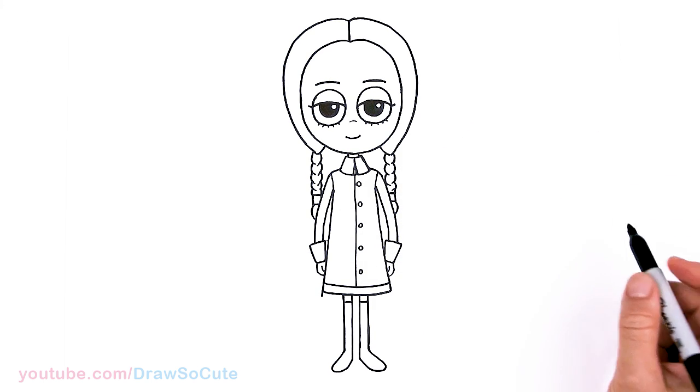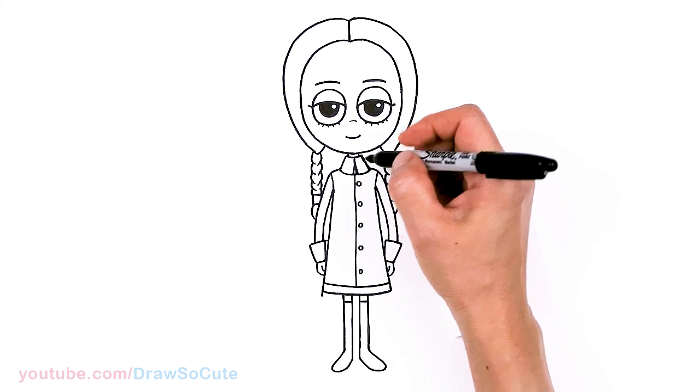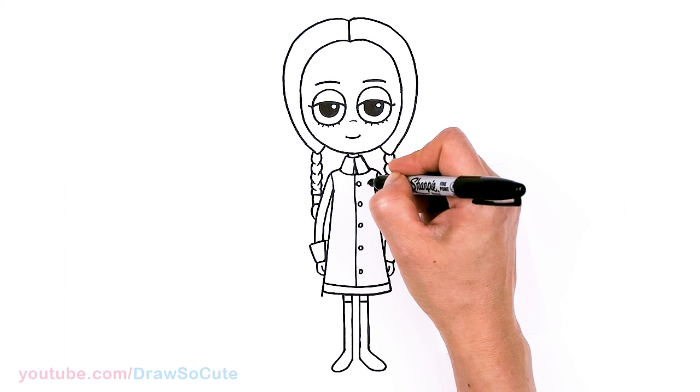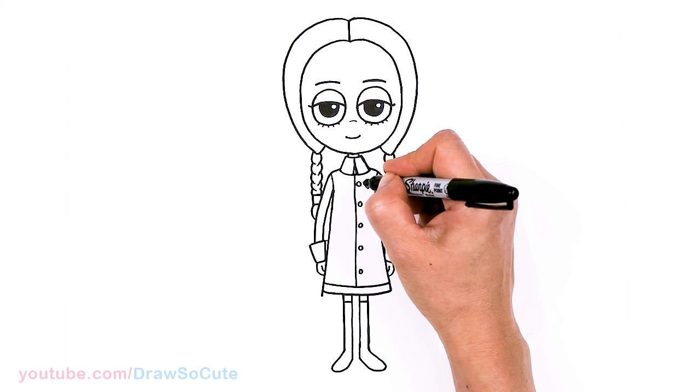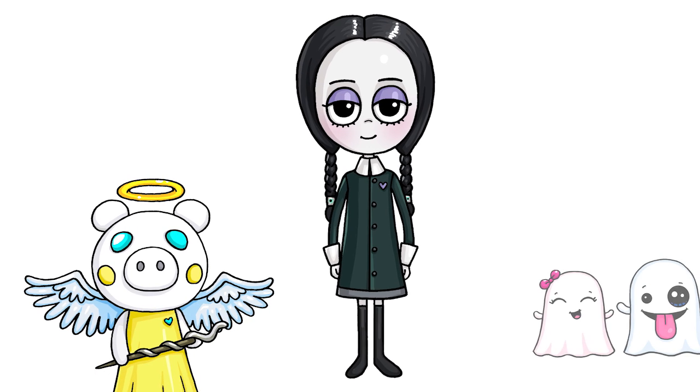There. And last but not least, do you have a room for a heart? Do we want to give Wednesday a heart? Well, let's do that. So let's put it right here to make her my draw so cute Wednesday from the Addams Family.